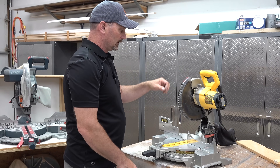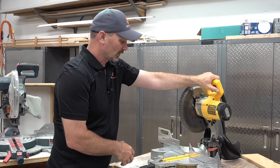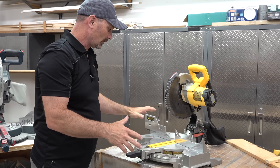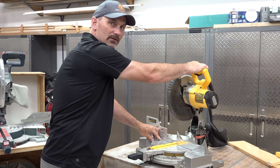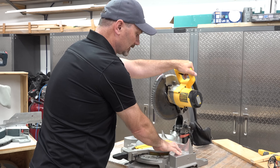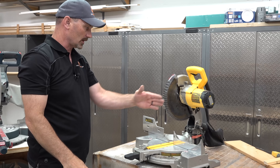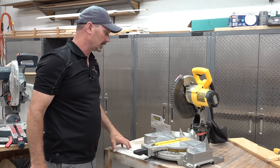Try not to ever cross your arms over to make a cut — we're all guilty of it sometimes, but try to keep your hands orientated correctly. If your work piece is out on this side, use your left hand to hold the work piece and use the other hand for the saw. If you're working the other way, use your other hand. Avoid crossing your arm over the cut zone — it's awkward and there's a greater chance the blade comes down toward one of your arms.